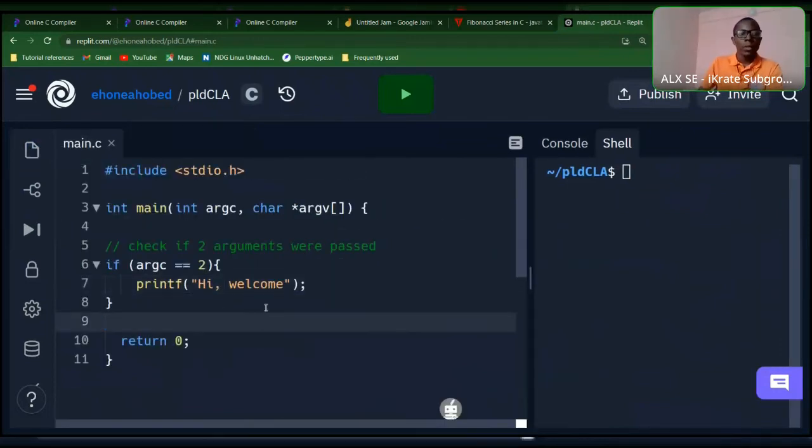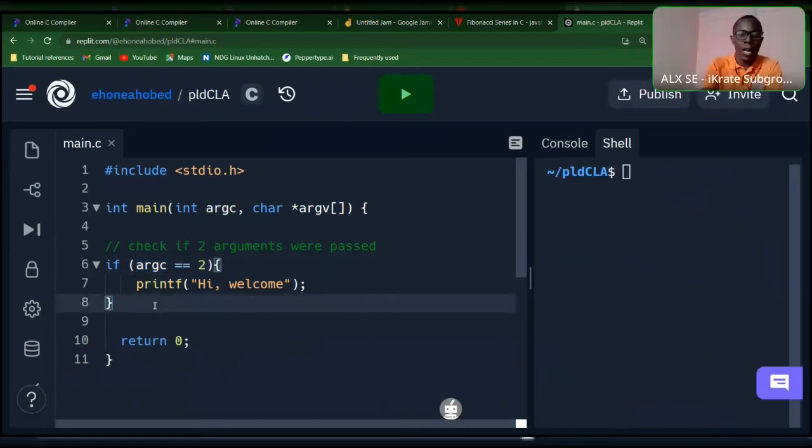All right. So what are we doing here? The first thing is that for this program to run, this program has obviously just one line to run, but it's going to only run if I provide 2 arguments.